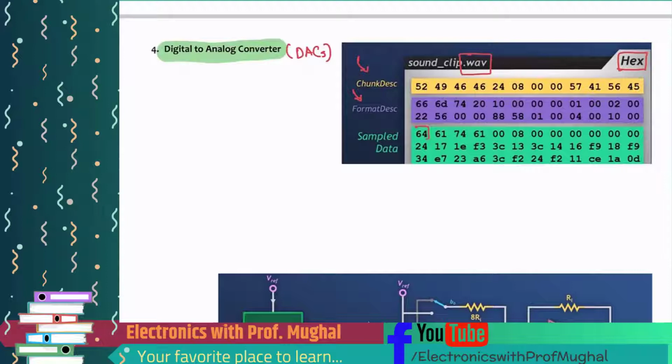So this is one sample, 64. Then this sample arrives and it is converted into an audio signal. Then this sample, this sample, this sample. So it goes like this, and then it starts from here again. It keeps on doing that. When it plays these numbers, remember, these numbers represent binary values, and those values are then converted into an audio signal. That's what a DAC is doing.